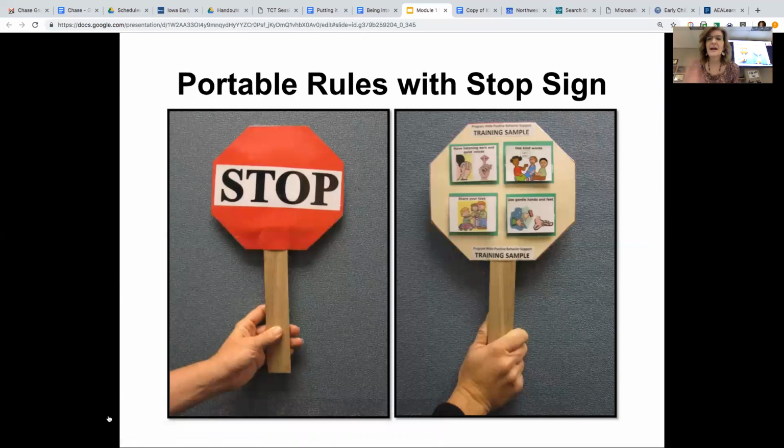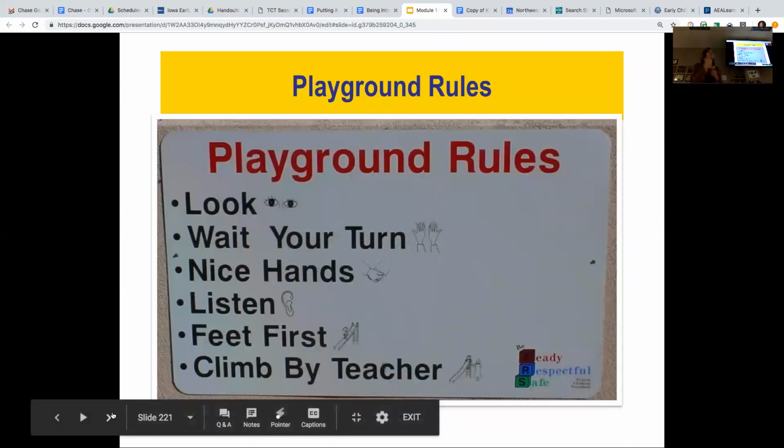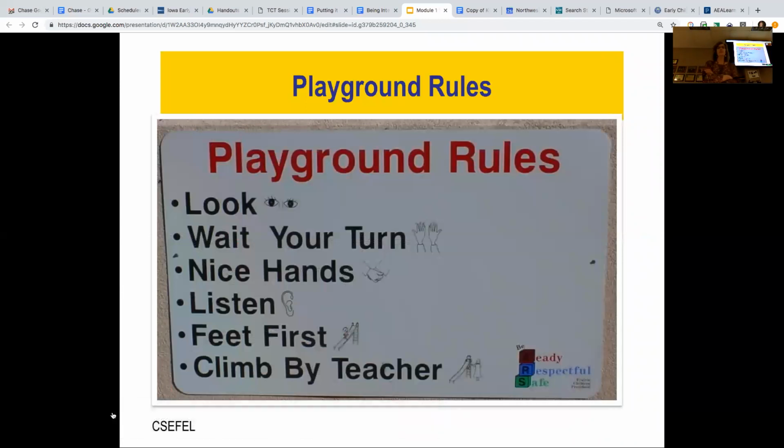It looks like the top left one is have listening ears and quiet voices. The next one is use kind words, share your toys, use gentle hands and feet. And then the stop sign, obviously they can turn it around when they need to. Playground rules: look, wait your turn, nice hands, listen, feet first, climb by the teacher.